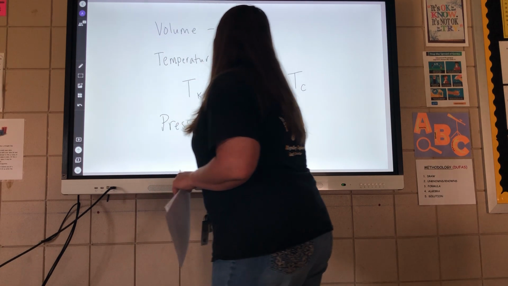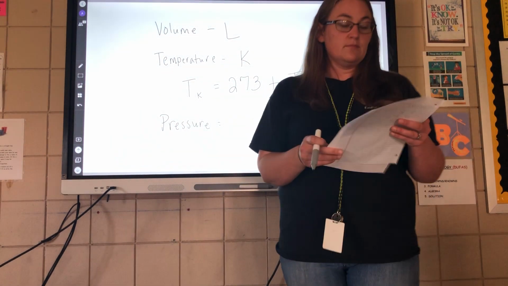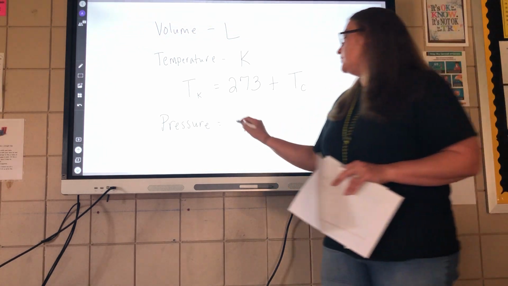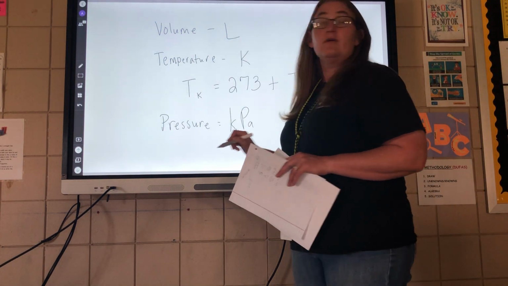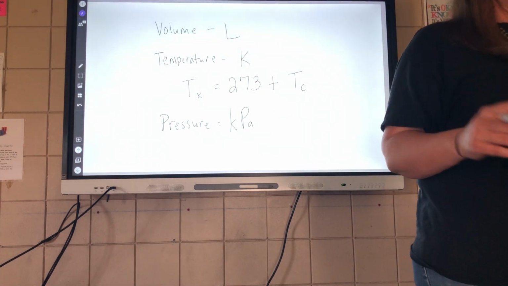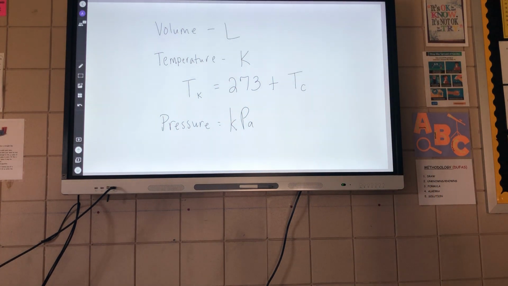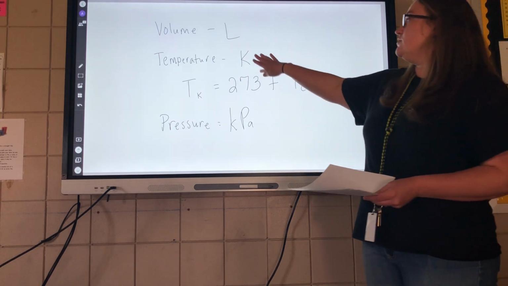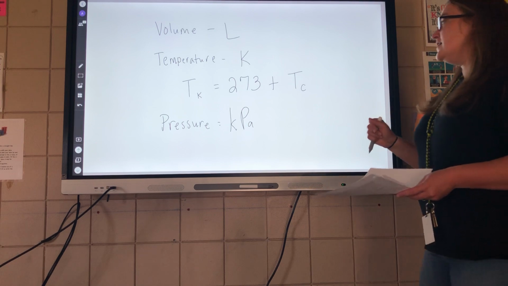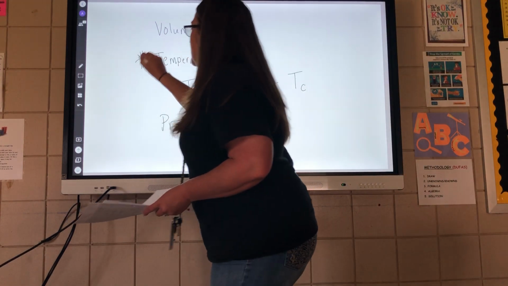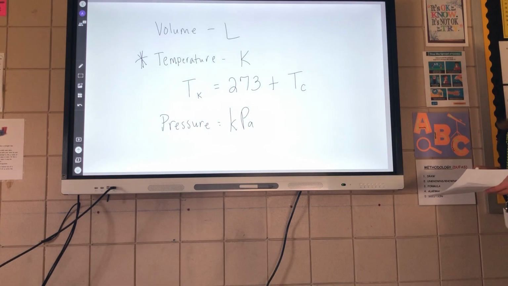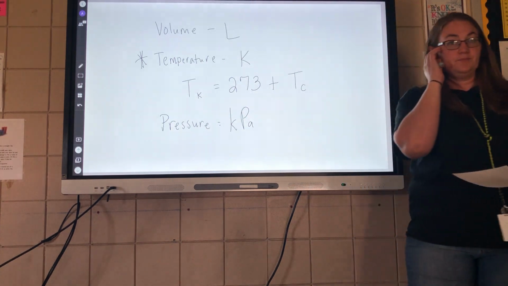All right, and pressure, there's 2 or 3 units you can use. Today we're using kilopascals, but if you have pressure in another unit, it's okay. You will maybe see it with the abbreviations ATM or MMHG, that's okay, but those are the units that we're going to focus on. Again, temperature must be in Kelvin. It won't always be given to you in Kelvin, but it needs to be in Kelvin. Volume should be in liters.